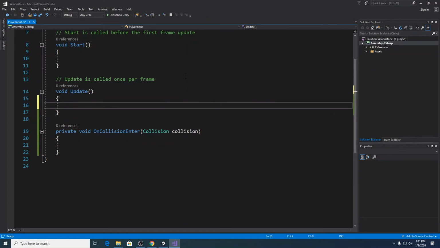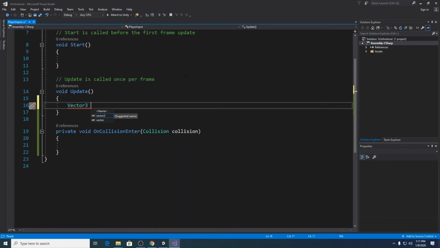Okay, so the first thing I want to do is, in my update loop, declare a new variable. This variable is going to be our movement vector. It's going to be the direction that we are going to push our character in. And the variable type that I want to use is Vector3, capital V. Now Vector3 is a useful variable for game dev because a lot of things happen in 3D space, right?